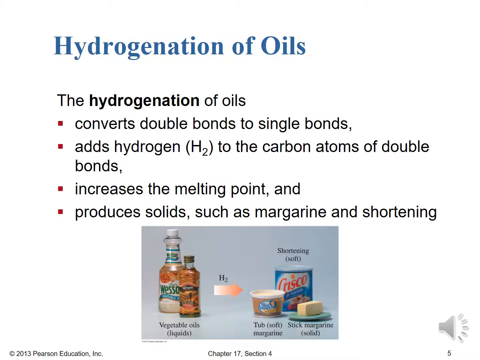So they're soft solids, and it was a big improvement because I think it was in France at wartime, Napoleon wanted something for his soldiers to spread on their bread, and you couldn't have butter. It didn't travel well in the field, and so the French chemists worked on and finally generated this margarine by hydrogenating these plant vegetable oils.